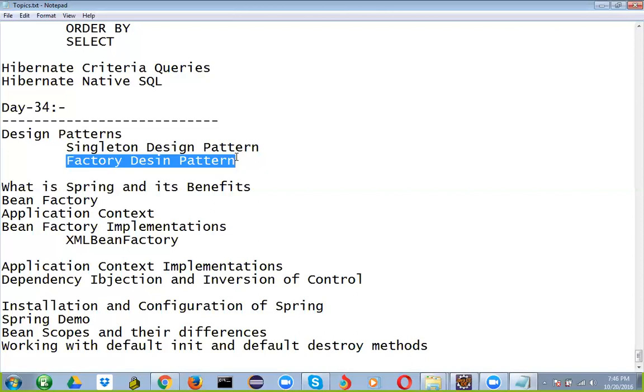Ten is just an example. So depending on the value, it creates only one object. The factory design pattern is correct. Your BeanFactory is based on that factory design pattern implementation, and application context is an extension of your BeanFactory.